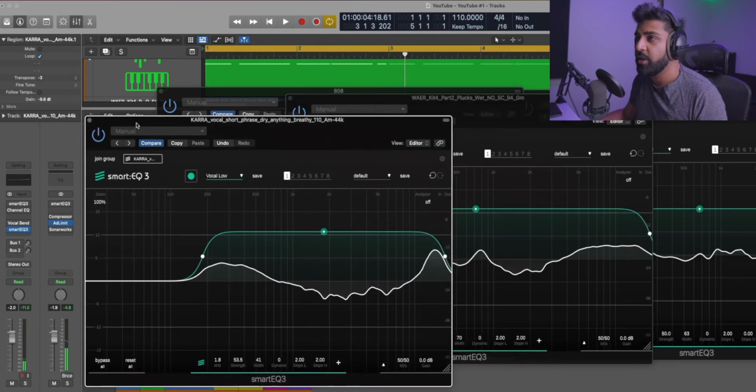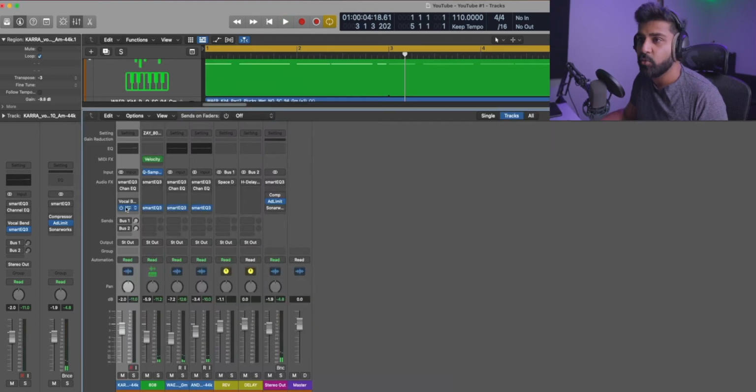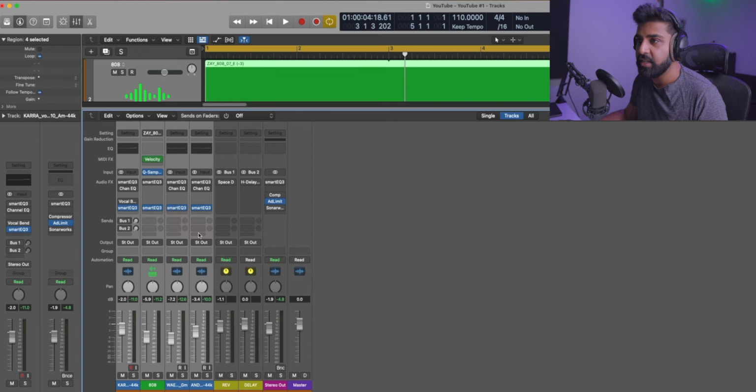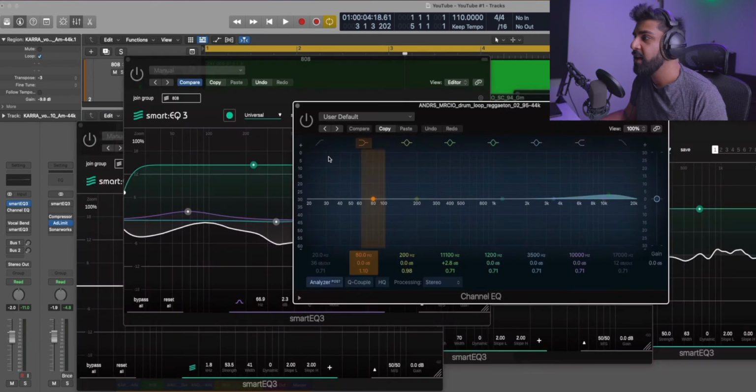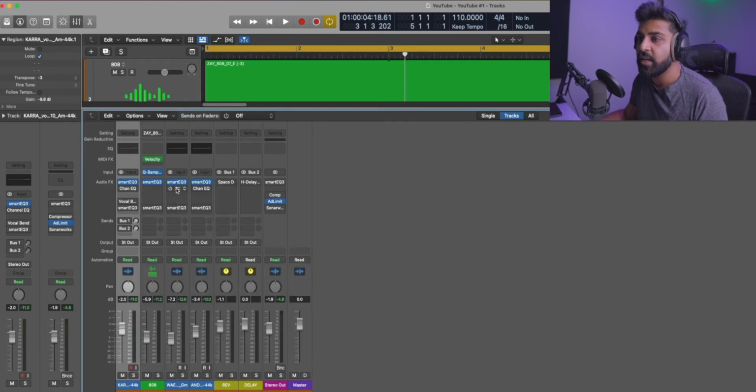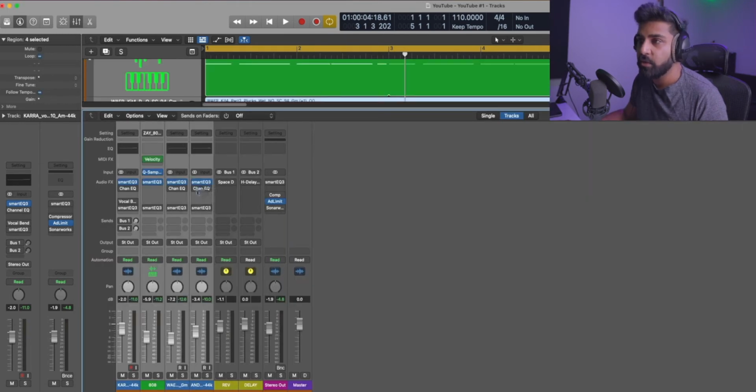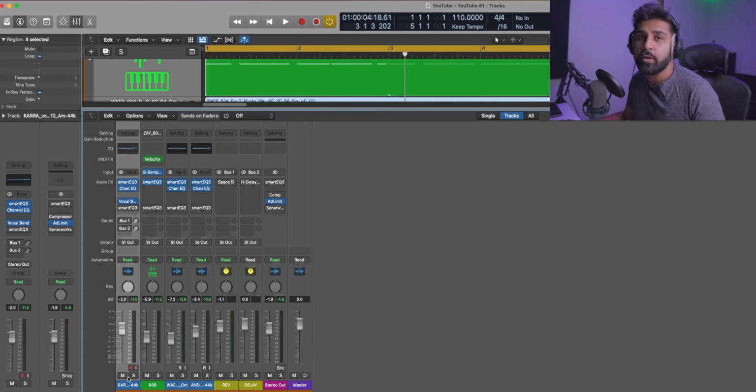That is pretty awesome. Now, this is a good starting point. Now, let me disable these, and I'm going to use the earlier instance that I used. And then, as you can see, I made some fine tweaks on the EQ for a lot of these tracks. And then even for this, I brought out some other frequencies. So I'm going to enable all of those. And then I added a vocal bender, amazing plugin.